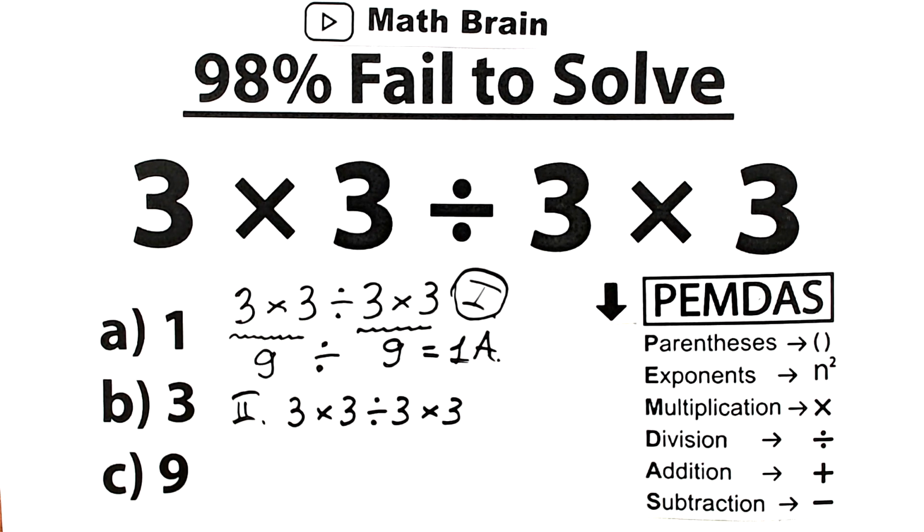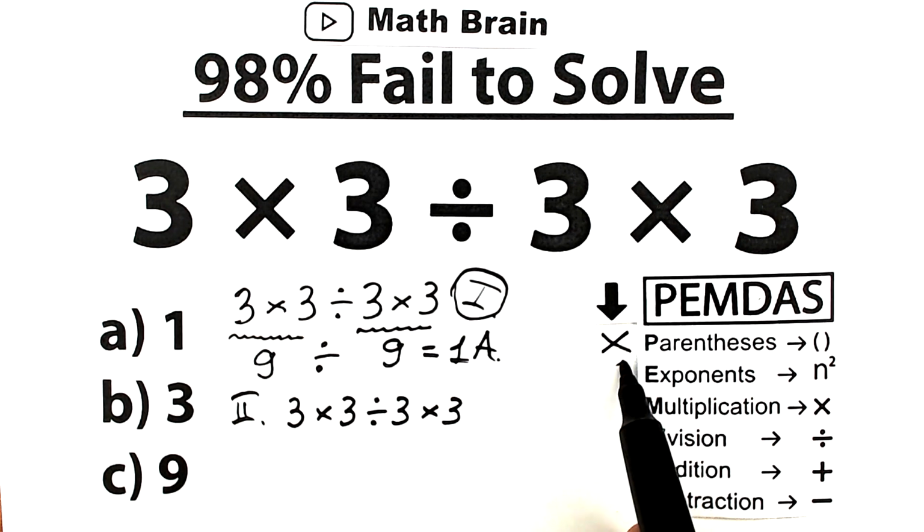Okay, so first of all, PEMDAS works from the top to the bottom. So from the top, the higher priority, and on the bottom, the lowest priority. Okay, so first of all, parentheses, I don't see any parentheses, so we just skip this part. What about exponents like squares, cubes? I don't see any of those. We don't have any exponents, so we just skip this part as well.